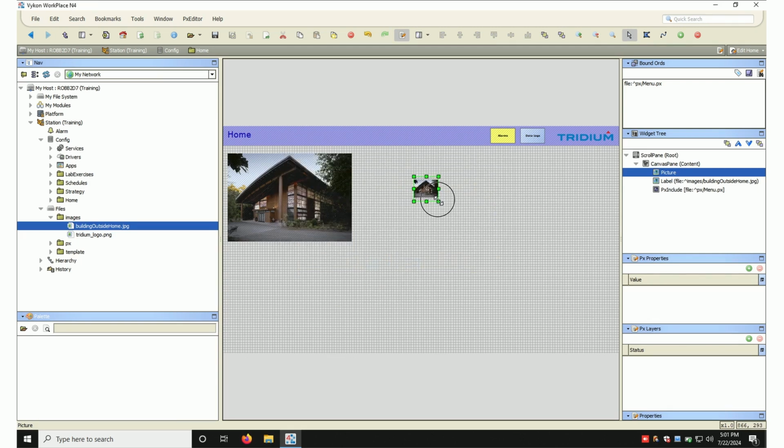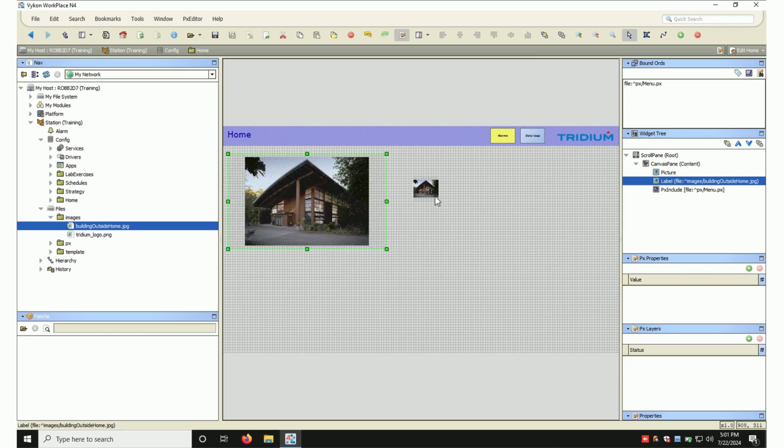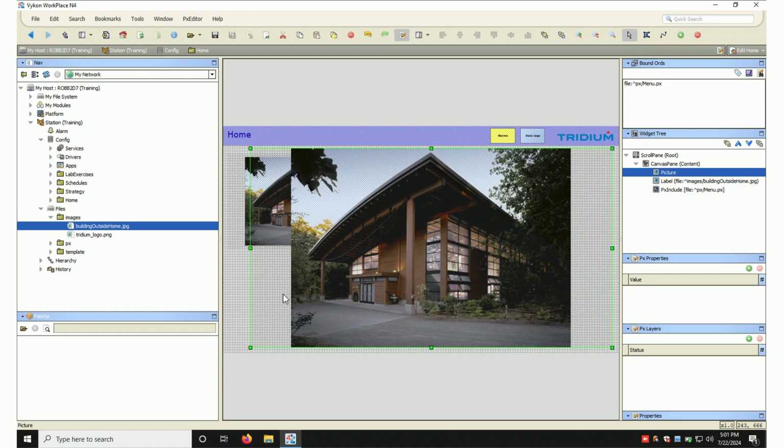And what that means is that if I shrink the image down, it'll dynamically resize, whereas this one will just go to that size, but we'll lose parts of the image. And if I stretch it up, make it bigger, then it will keep growing based on the aspect ratio of the image to fit the page.